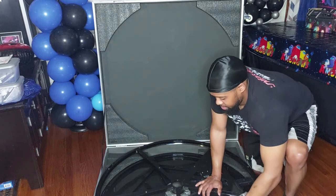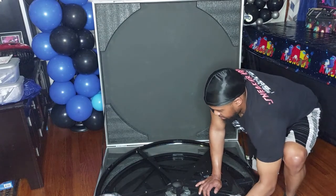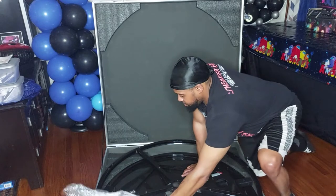In the background, you can see some of the decor that my wife is working on. She started setting up for the birthday party.